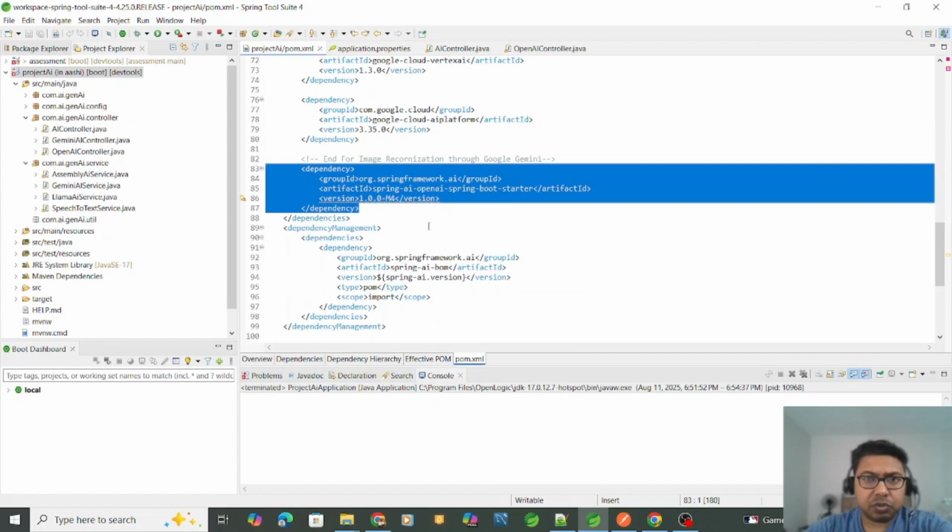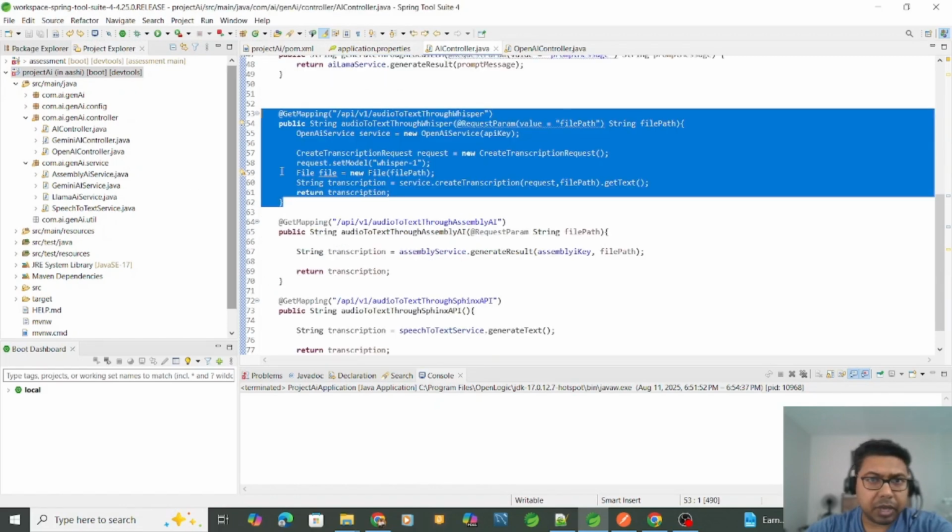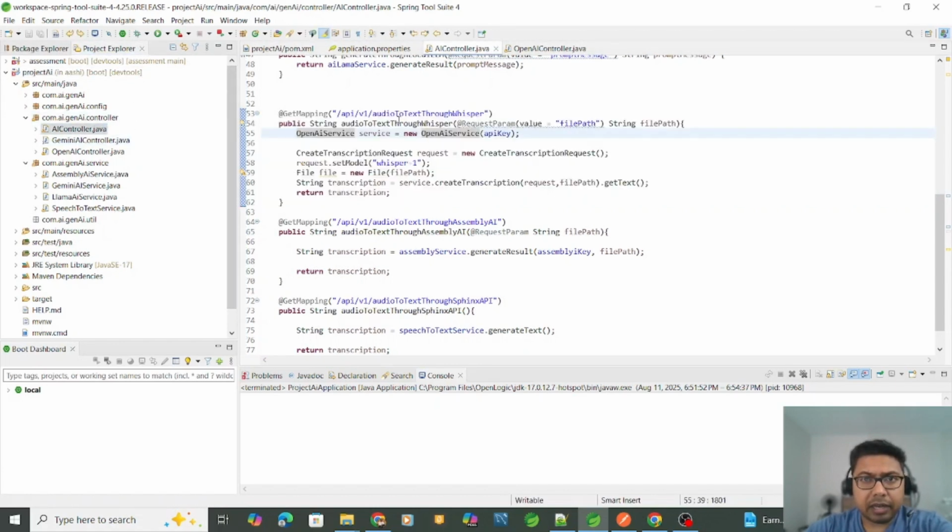Once you add these two dependencies in your pom.xml, in application.properties, as I showed, we need to add that secret key to connect, basically the API key for OpenAI. And then we are using the same controller. This is the AI controller I have written inside the controller. Here, this is the method.